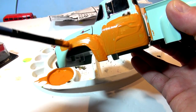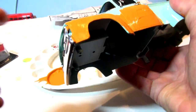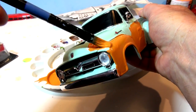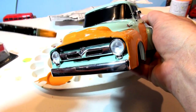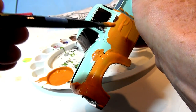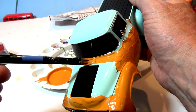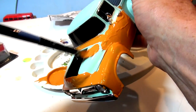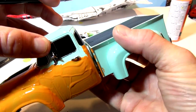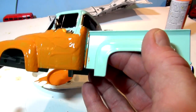How many of you guys are making custom cars? I know there's a few out there painting cars and making your own Pixar Cars customs. This has been one of the most successful series for me in a long time - getting lots of views, lots of comments, and lots of requests for different videos. If you're watching my videos, I have over a hundred Pixar Cars customs already made. This one here I had sitting on the shelf for a long time - it looked like Mater. I was gonna make a Young Mater first, then someone - I think it was Anthony - said make it orange, then blue, but it's too late, I already got the orange ready.